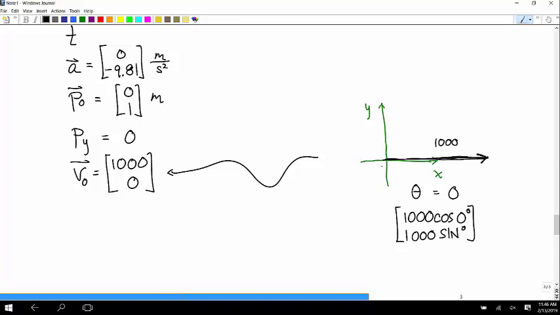And then what about the final velocity? Well, something you're going to notice as you do all of these problems, I'm just going to tell you now: since there's only acceleration in the y direction, there's no acceleration in the x direction, that's equivalent to saying the x component of velocity is constant. So really what we would see if we calculated the final velocity is that the x component would stay at 1,000. That's not realistic with a real bullet because there's a lot of air resistance, but that's what these calculations would say.